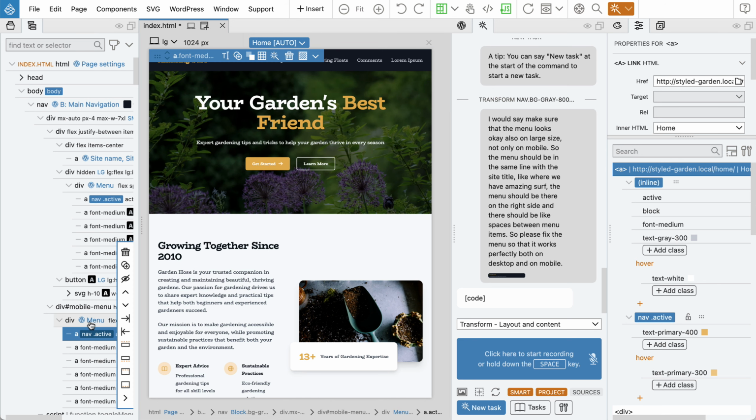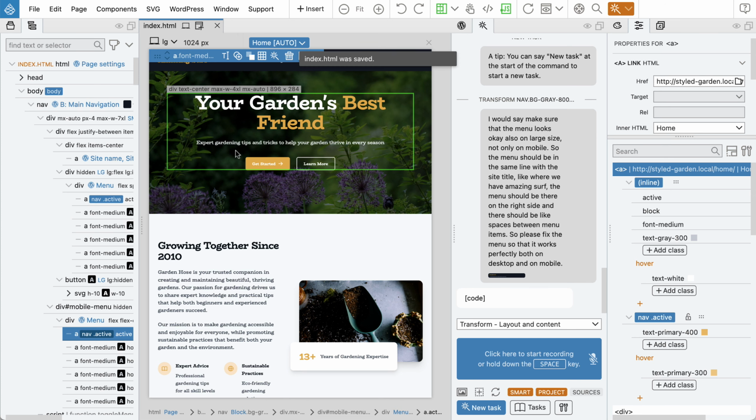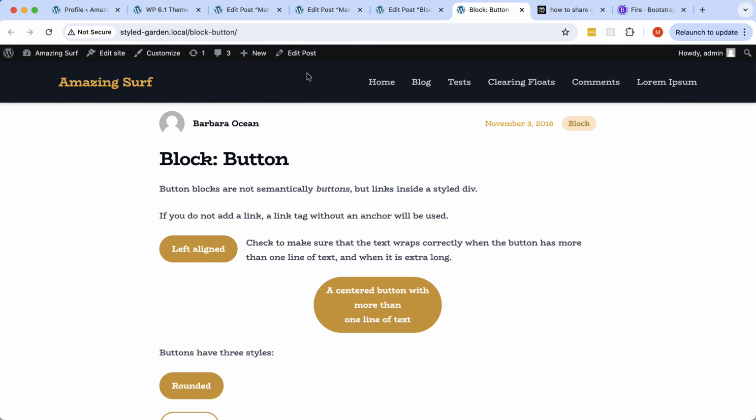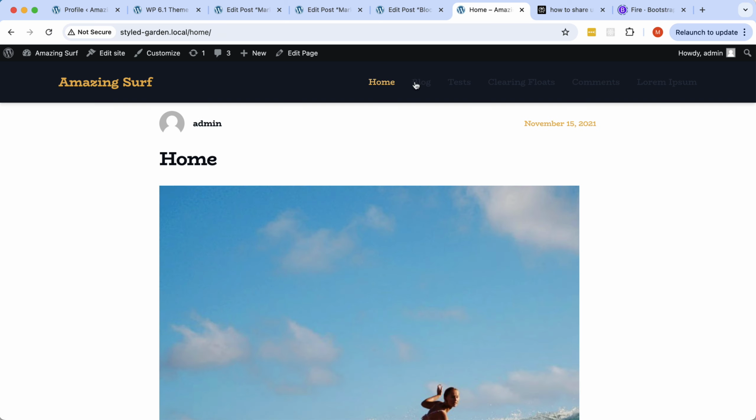And our menu action is smart enough to figure out that the active class is probably used to highlight the selected item. So there's nothing else we have to do. Let me export the project and go here. Okay, so active works.